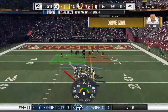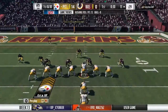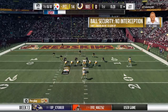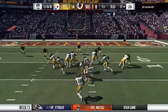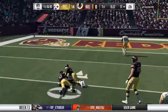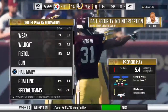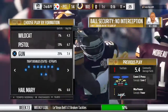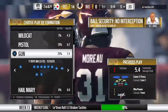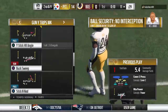Final 30 seconds of this first quarter, and it's been a quarter dominated by the guys with the football. Now a first down carry by Bell. And he'll be dropped at about the 11 after only a yard. Doesn't matter who you're rooting for in this game. The effort of the man with the football, getting away from one and trying to turn forward and get some yardage, I really liked what he did there.